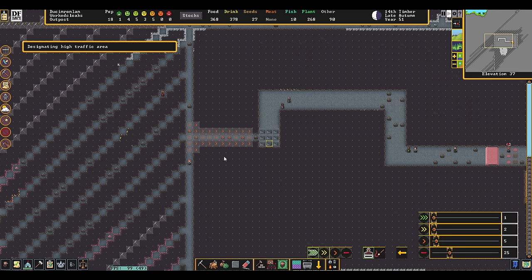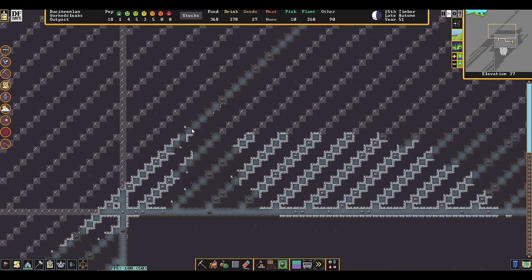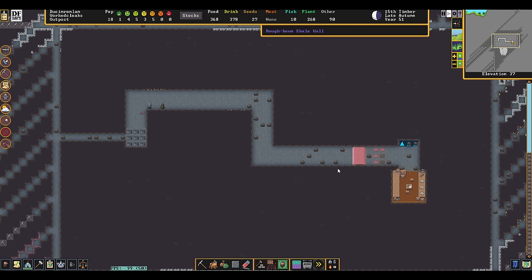Oh, I did put a reduced, what is it called? The low traffic area over here, just to discourage people who are looking for a job or pathfinding to pathfind through here. So adding all this should hopefully not add as much pathfinding complexity as it might normally do, but we'll see.